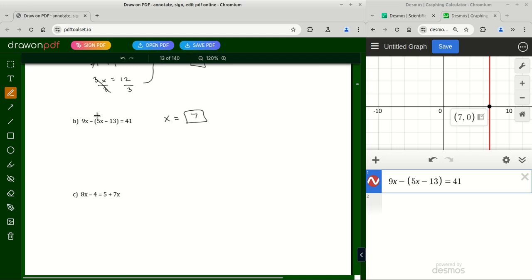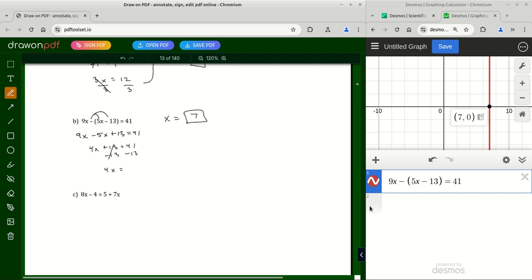So here we go. To simplify, I would personally start with distributing the minus sign. And so then I got a negative 5x, and two negatives make a positive 13. Combine like terms. See, all of this sounds very familiar, as if we've done this before, as in the last sections. Yeah. Minus 13 on both sides.